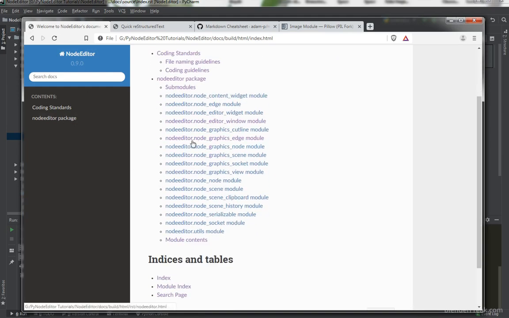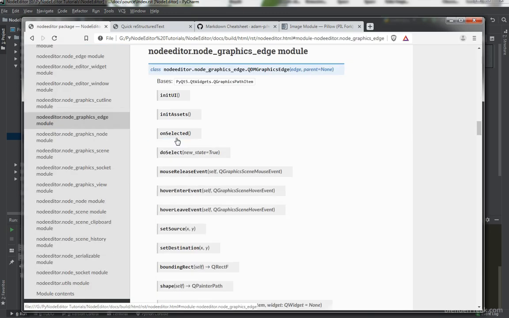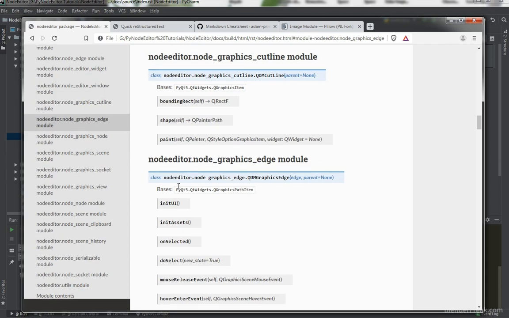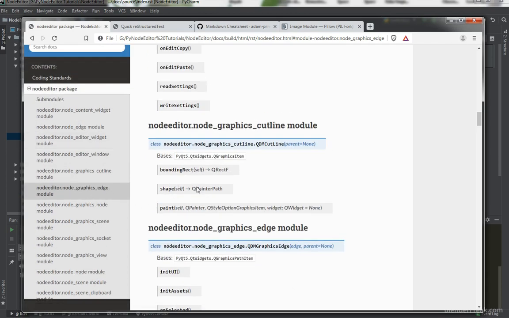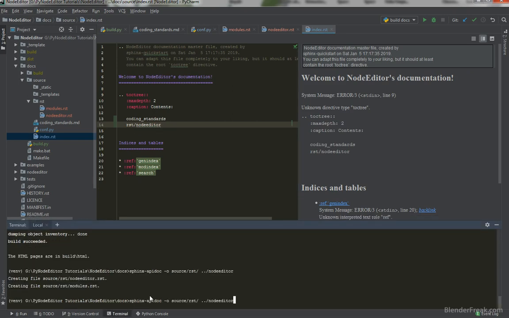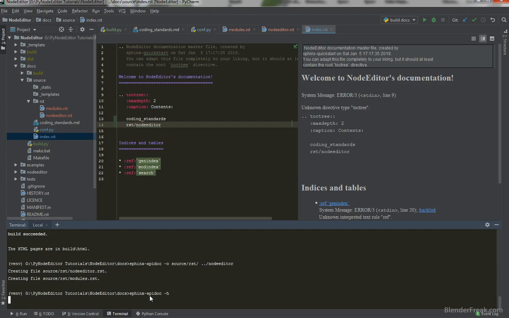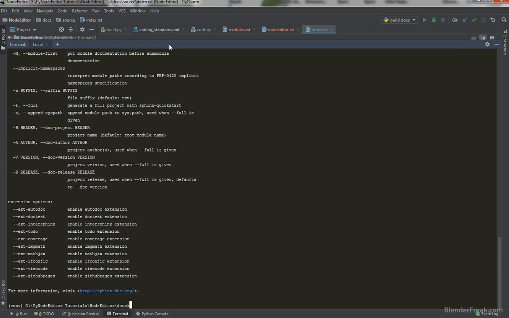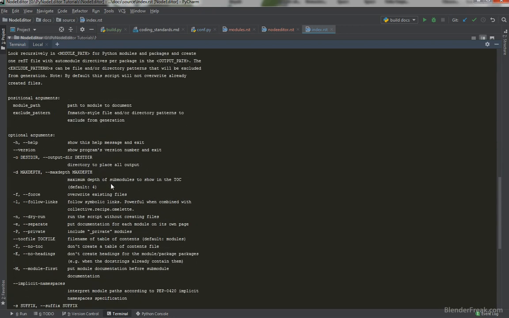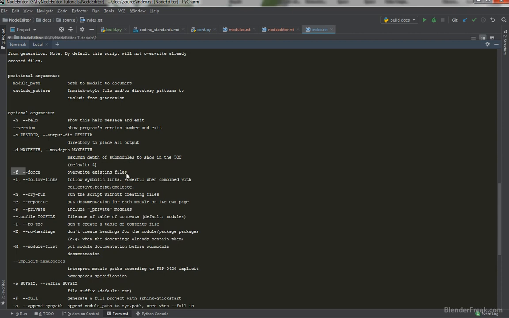However, I do want to be able to just look at one single file to contain one single class, and I don't want to see everything inside one huge file. So let's do some changes here. If we go back to the terminal, I will just print help, so we can have a look what other options we do have here in our apidoc. So the -f is for overwrite existing files. We can use that now.